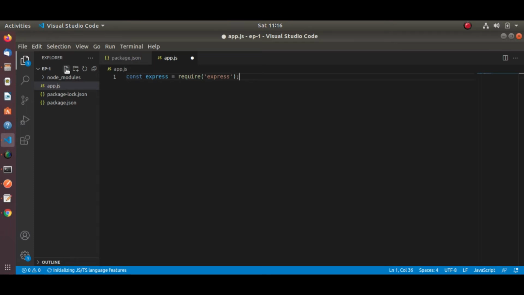Similarly, let me import the body parser also, using require.